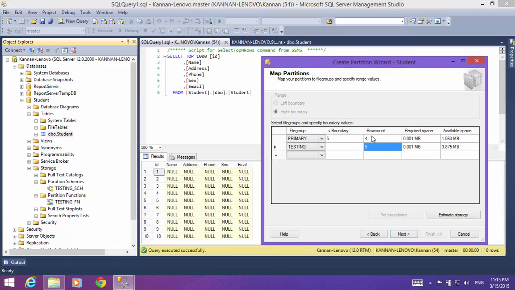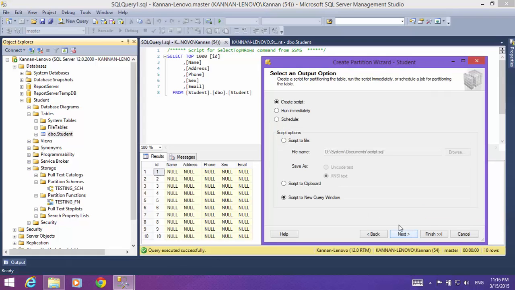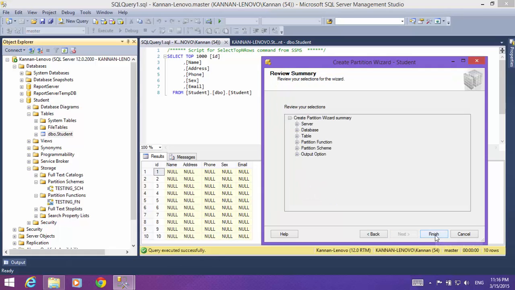Primary database row count 4 because less than 5. 1 2 3 4, 4 rows saved into primary. Then 1 2 3 4 5 6. Okay, click next. Run immediately. Click next. Finish.